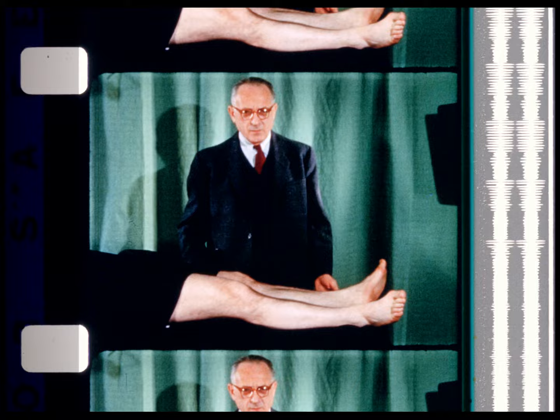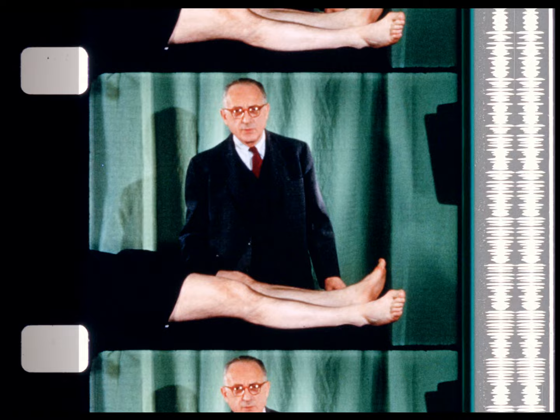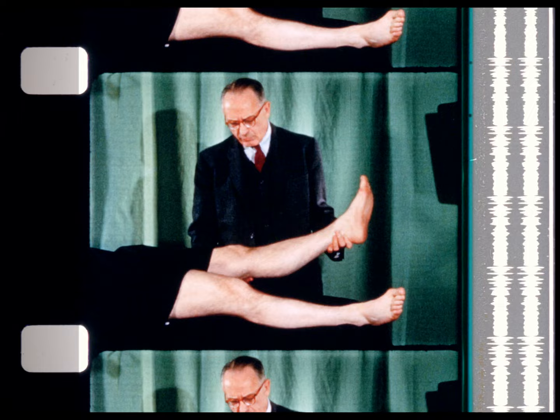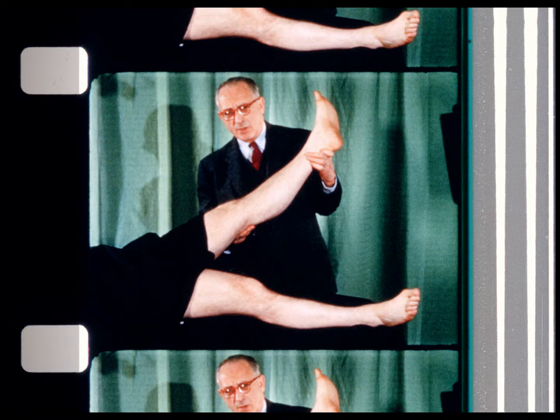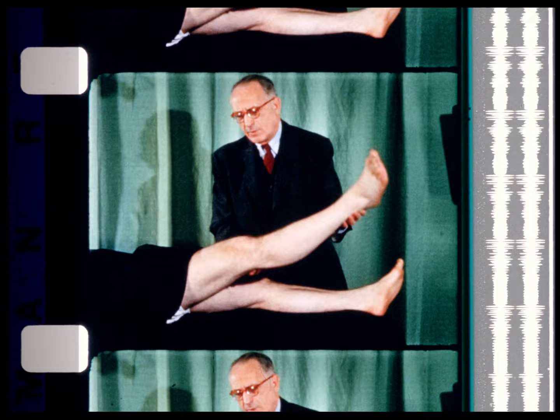This is the straight leg raising test. It is an important test for cases with pain down the leg, and it is associated with actual stretching of the upper sacral root. This is a man with a herniated lumbar disc with limitation of movement by straight leg raising test. As I elevate his leg, there comes a point where it becomes uncomfortable to proceed further. And this limitation of movement is usually proportional to the degree of pain. You'll notice that on the other side, there is no difficulty whatever in raising his leg completely.